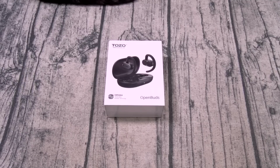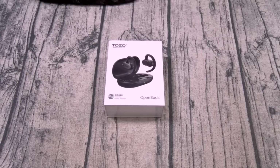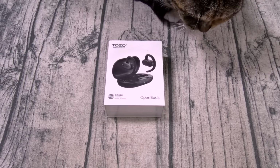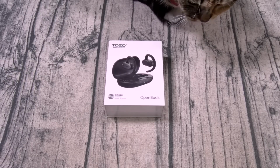Perfect for riding your bike, jogging, working out outside, driving your car, doing physical activities, and still being able to hear your surroundings. Now, these feature a biaxial rotating design, which ensures a perfect fit. You got DSP call noise reduction, that's gonna give you crystal clear phone calls, indoors or outdoors. Now, the battery life on these is 12 hours on a single charge for a total of 42 hours using the charging case. Now, you got full touch controls and an app that's available for Android and iOS to let you change EQ settings. All right, so all of that for 70 bucks, let's see what it is.